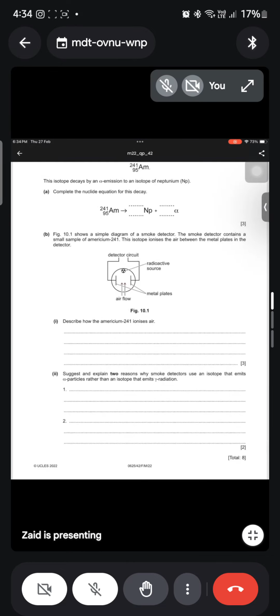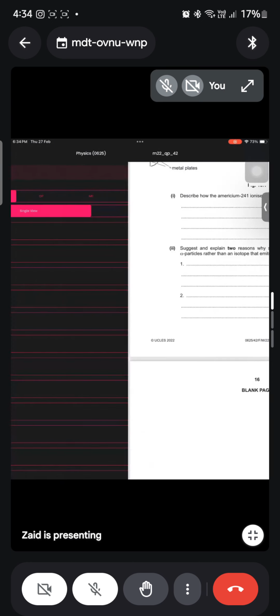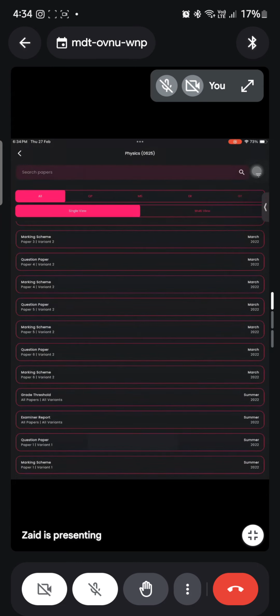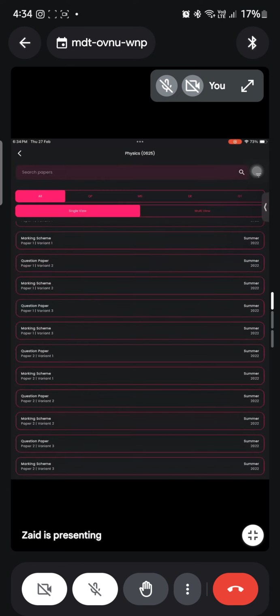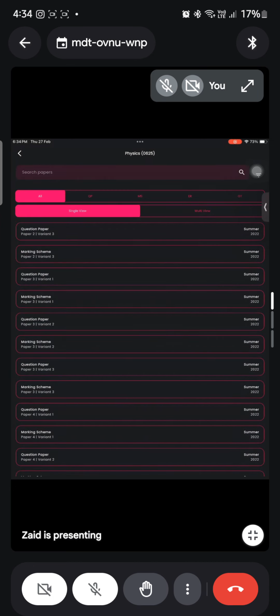Smoke detector. Okay. And you can see here alpha decay and this. I just want to go into the background and into the half-life questions, to be honest. Okay, so that's why I'm looking into it. Sir, I'll share the physics November 2022 में एक ग्राफ का क्वेश्चन है.